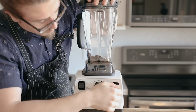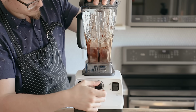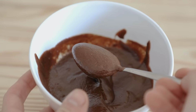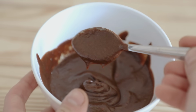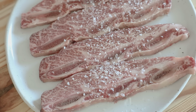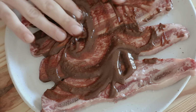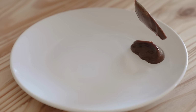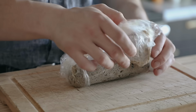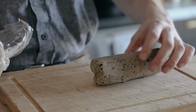I also blended up a little marinade with 1 head of peeled black garlic, a 1/4 cup or 68 grams of barley miso, 2 tablespoons or 14 grams of olive oil, a splash of mirin, a splash of rice vinegar, a little bit of salt, something just kind of thrown together, blended it up, and then poured it on some Wagyu short ribs and marinated them, and it was delightful. You get the point here. Black garlic can replace anything that uses roasted garlic or fresh garlic or whatever you want to add the most amazing umami explosion of your life.